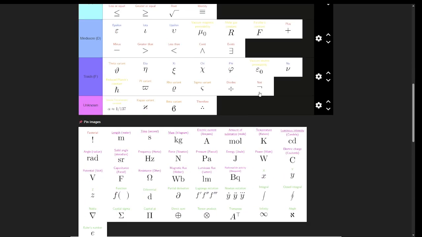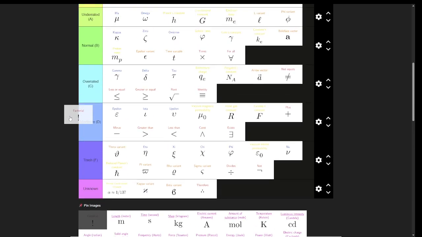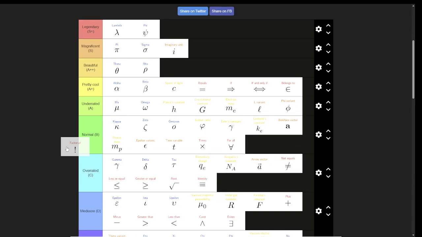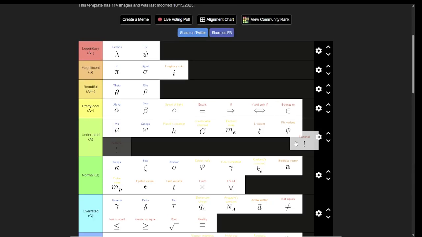Not trash. Just don't use it. Just say it's not equal to. Next up, factorial. My combinatorics fans are going to like me for this, but I love the factorial sign. I find it so funny when people write an equation like 5 plus 5 equals, I don't know what it would be, 5 factorial or something, 4 factorial, or something like that. And people will be like, no, it's not equal to 5 or 4, but it is because it's equal to 5 factorial, and people don't know what the factorial sign means. But in any case, the factorial sign is the go.